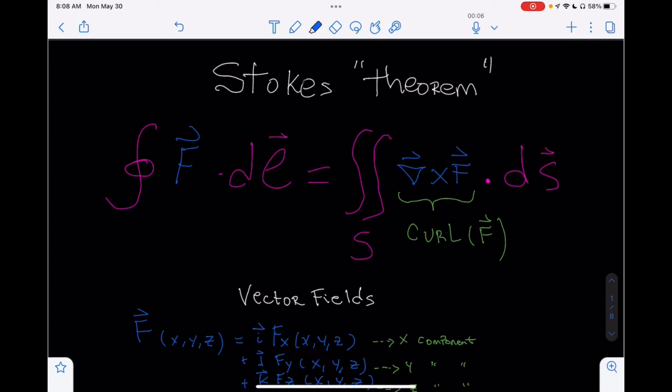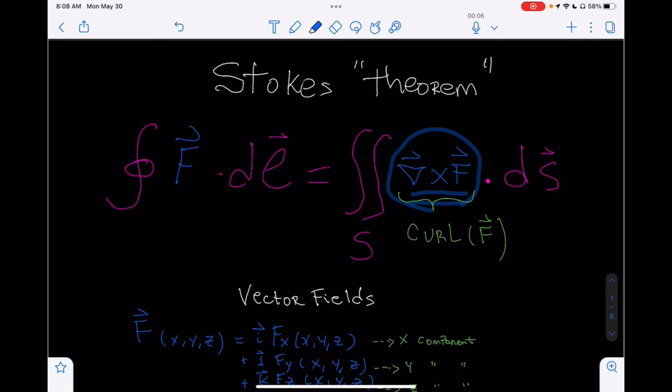Hi, my name is Bernard Peralt, and I want to talk to you today about the Stokes theorem and basically how it relates to vector fields and how much they circulate or spin around, if you want, and how it relates to the curl of that vector field, which is this funny component that you see right there that you might have seen in electrical engineering or maybe in physics or something like that.